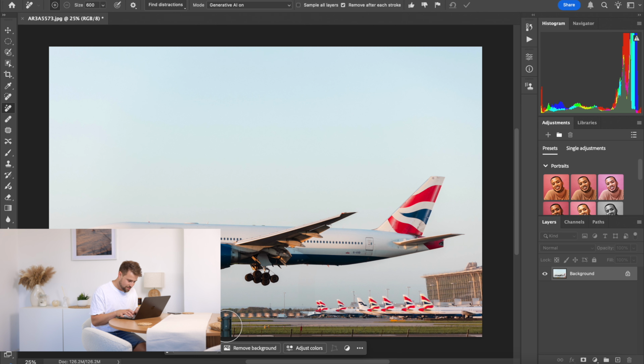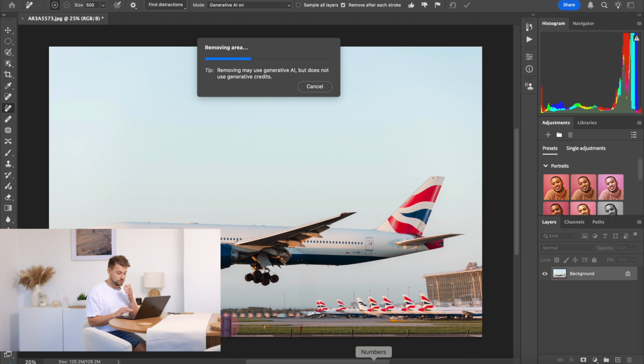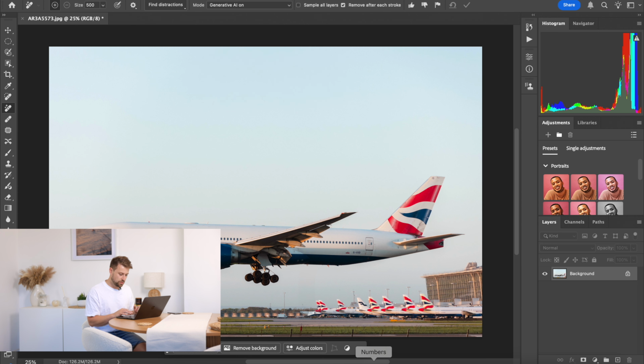What about this little sign here? Select that. There we go. This is the first time I've tried it with this photo as well, so there may be times that you do get issues and it won't work quite as well as you want it to. With AI, always give it a few different goes because each time you generate something, it will be different. But as we can see, that sign is gone.